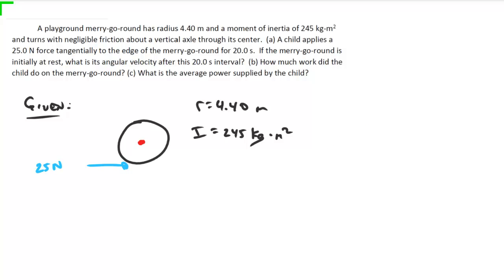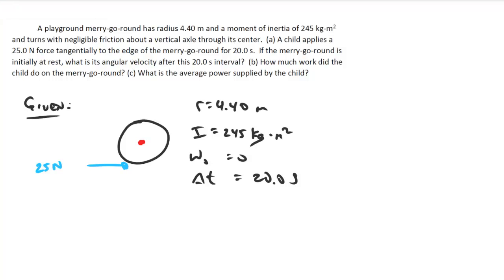We're also told it starts from rest, right? It says the merry-go-round is initially at rest, so omega naught is equal to 0. And the kid pushes on it for a time of 20 seconds, so delta t is 20 seconds here.